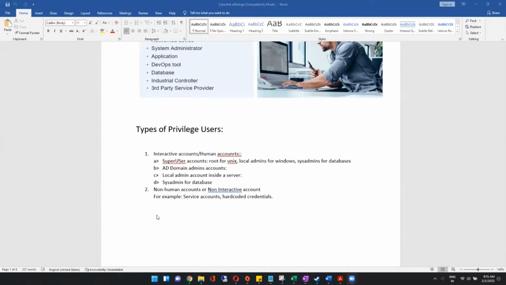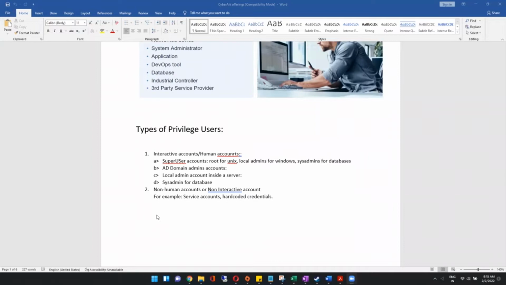So Active Directory domain admin accounts are created for that purpose, and they are also an example of interactive accounts. Your Active Directory support or administrator team will use these accounts to log into the systems and perform maintenance tasks. The same goes for your local administrator and the sysadmin for databases.